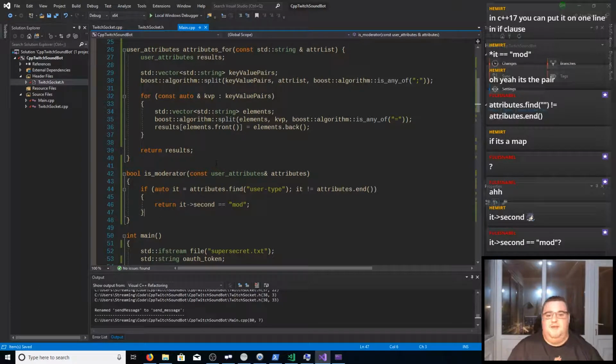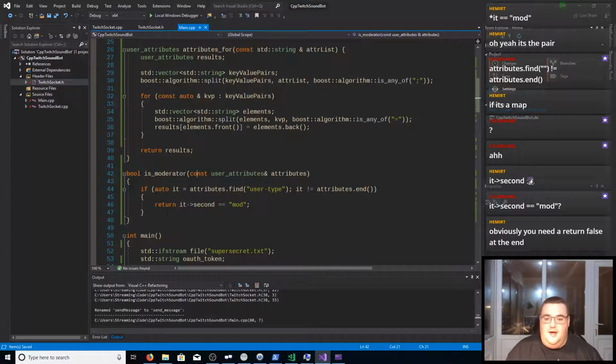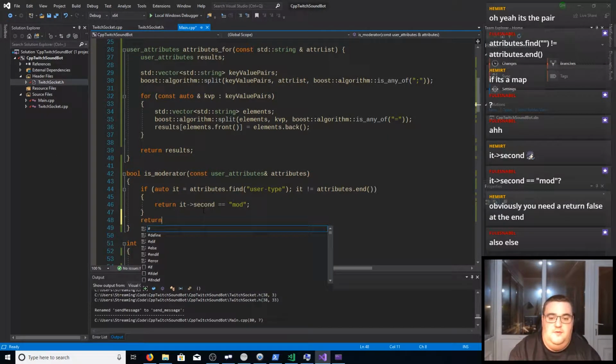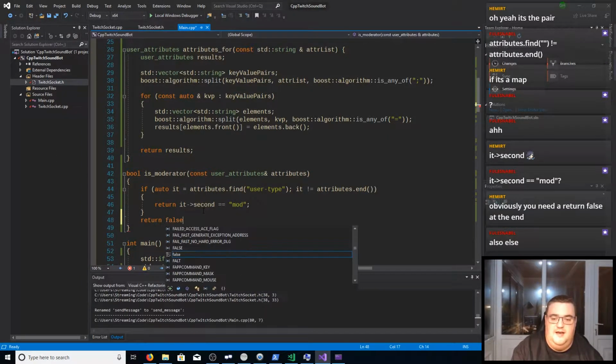Now that's handy, because what we've just done by putting the const in there, and my first instinct, by the way, I know was completely wrong, we've just stopped a nasty bug. Yes, of course, we do need a return false at the end, don't we?